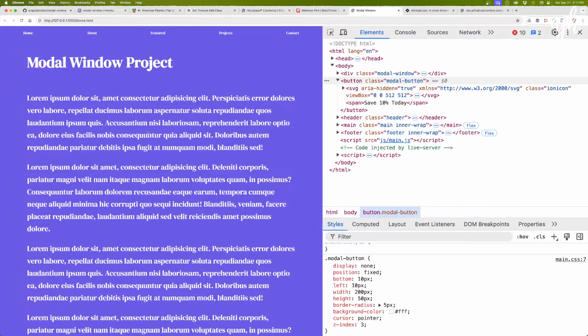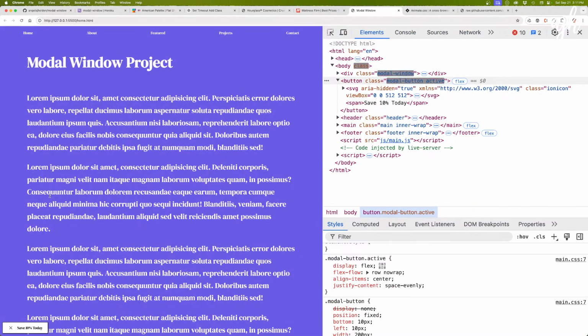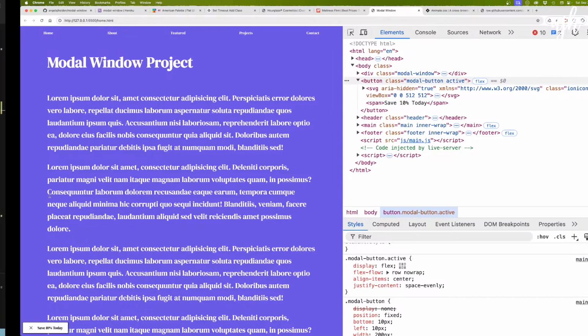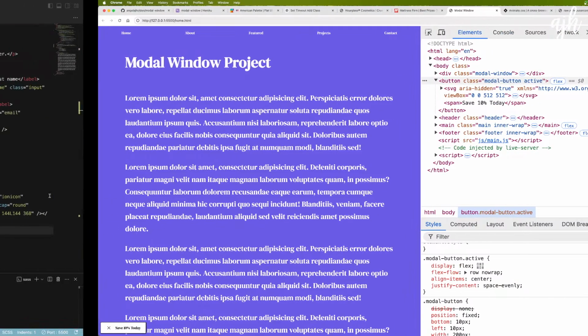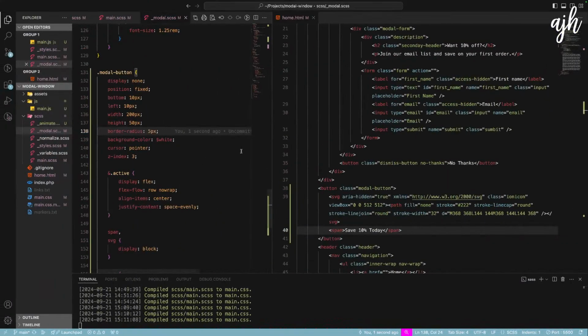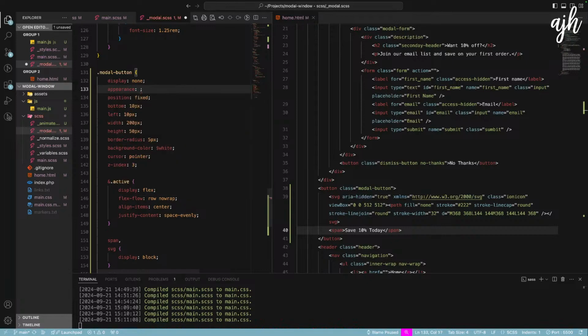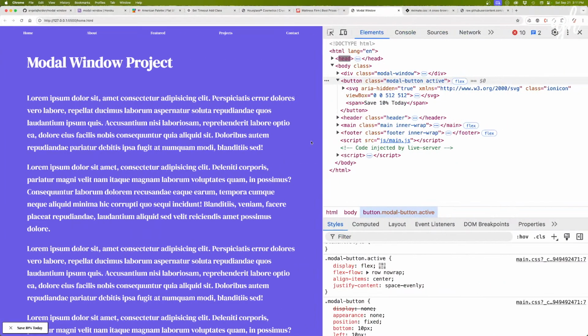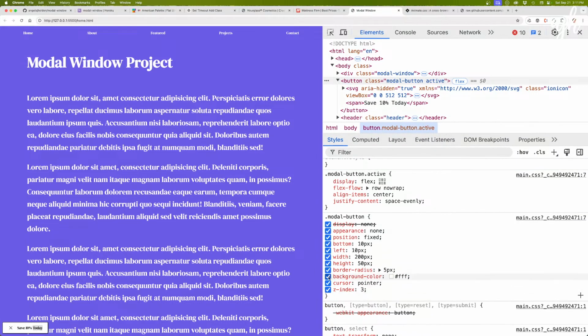And maybe a little, oh yeah, we need more border radius. Oh, and why does it look so weird? It's because it looks like a button. So let's do appearance none. And we already have our own background color in there, right? Why does it look gray? Okay, no, it looks white.